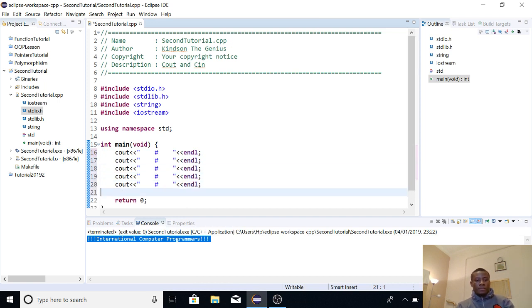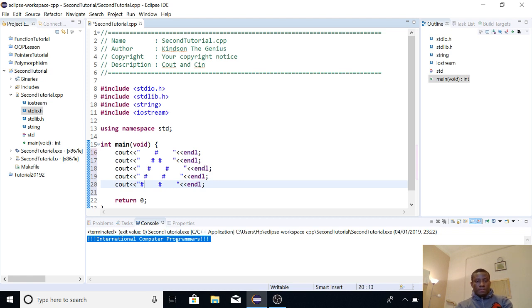All right, I want to build this triangle so that you see exactly how it works. So the next line is going to be this, and then this. So here we have this, and here we have this. What you need to know about this is that this is actually how the C++ program executes. It executes line by line.